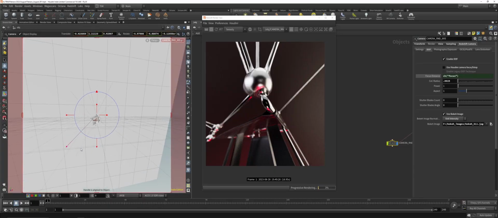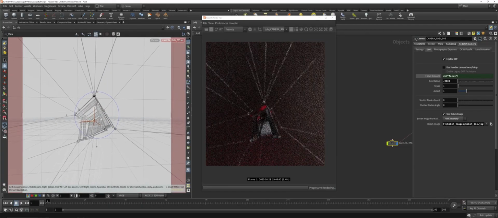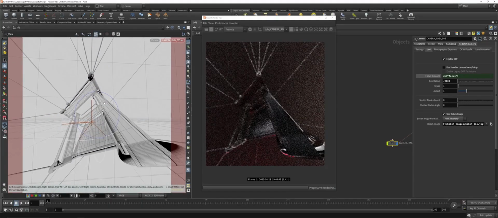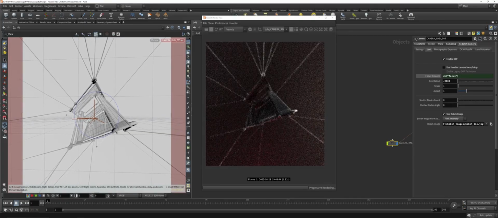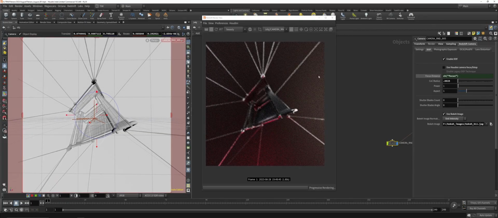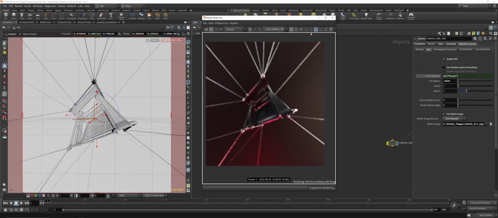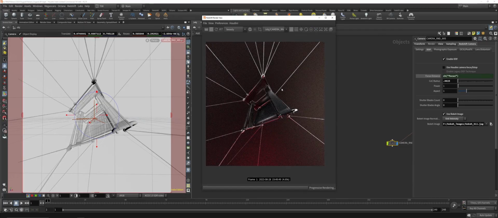Or what I also really liked is, yeah, just go out a little bit. Of course, then you need to make those wires longer because you got a huge field of view. But you can do that easily, of course. It's Houdini. It's procedural.